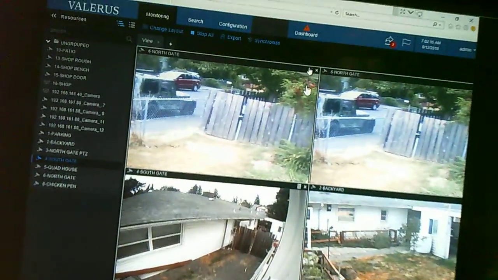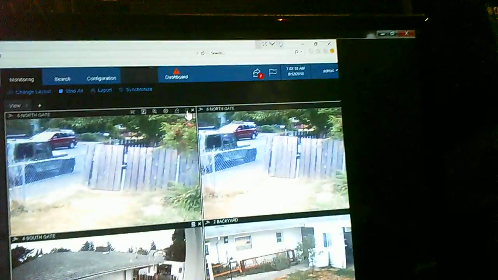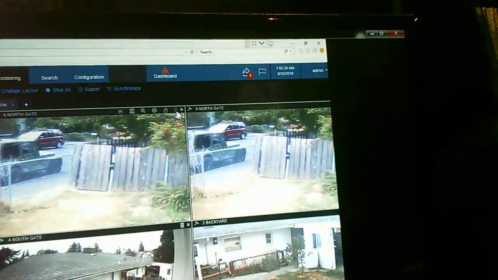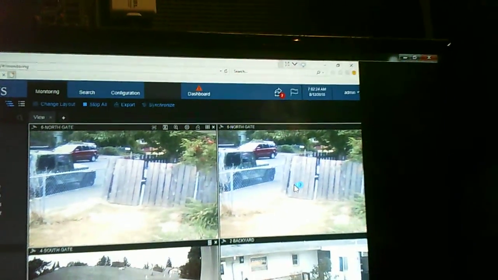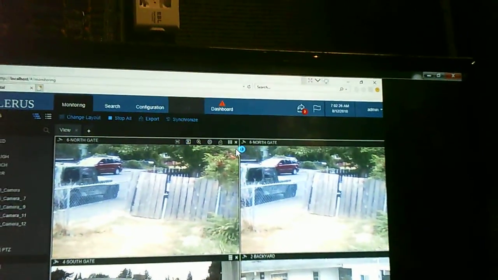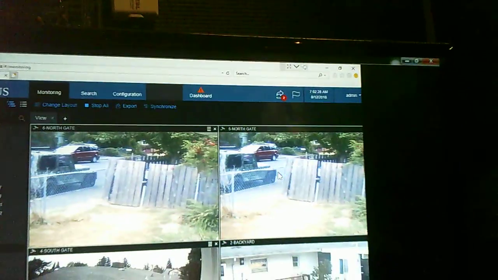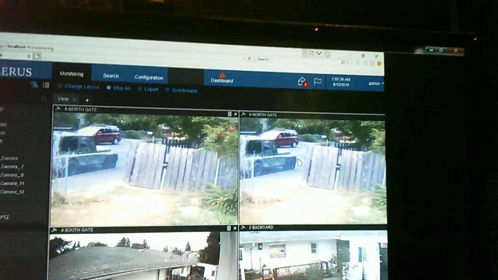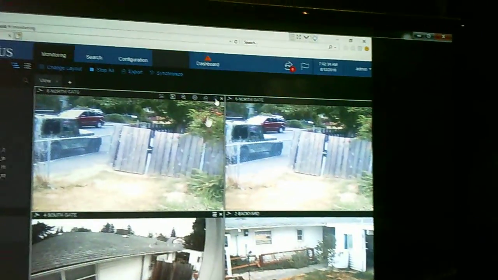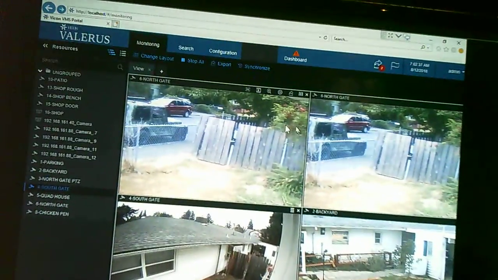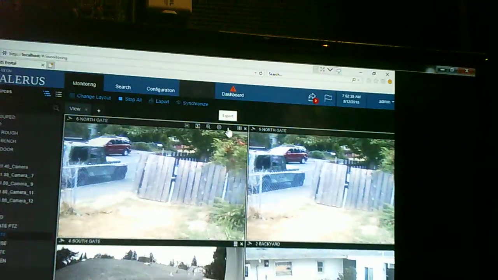So this little symbol here, the 3 bars, if you click on it once, the camera views will stay up there. If you click on it where they're sideways, the different options go away. So I'm going to click on it once, and I'm going to leave it in that view. And you'll notice it has different little symbols across the line here.